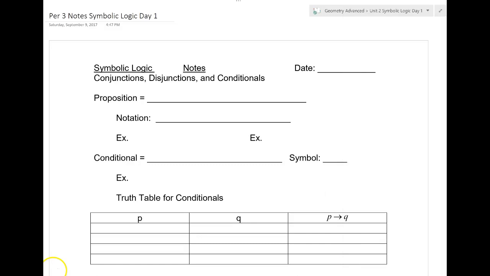Right, so we are doing what's called symbolic logic day 1. Now, you actually were introduced to symbolic logic yesterday, because did I use symbols to represent conditional statements to you? So you were actually already started, but now we're going to define a few things, review a little bit, and see what it's doing. So first of all, we have to know what a proposition is.